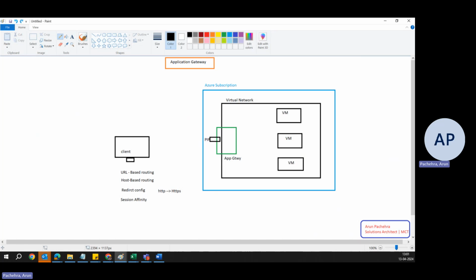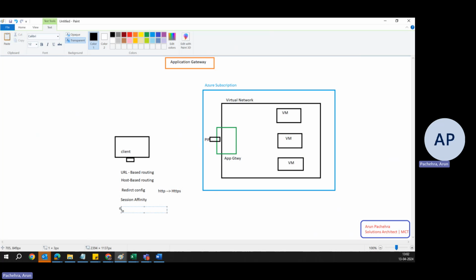Now, this of course improves user experience by maintaining session state, and it's critical for the consistency of transactional data. It is used not so frequently, but yes, if somebody needs that kind of configuration, it is available. Now, there is one more thing which is very important, because all those backend VMs, or backend pools, need to be upgraded.